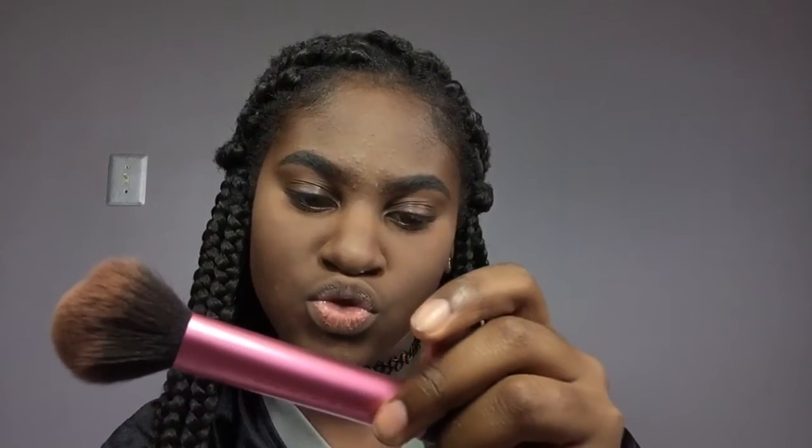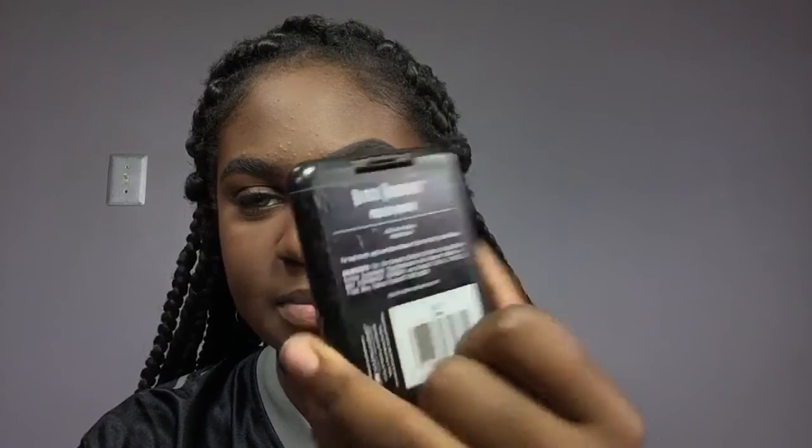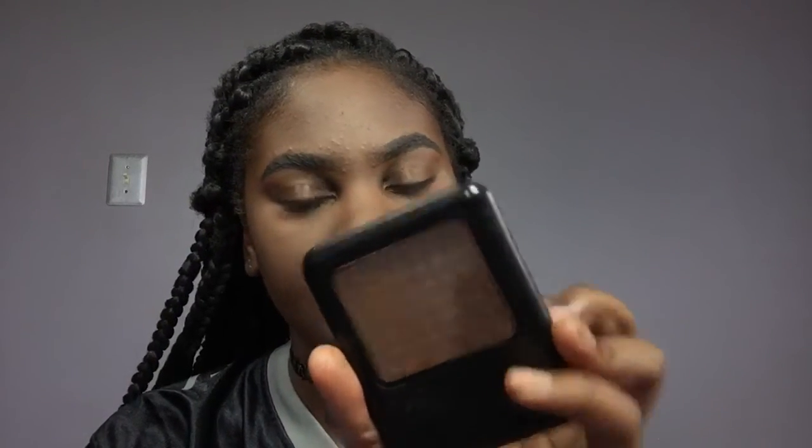So, yeah. Now brush away with the Real Techniques multitask brush and throw the powder away, and then I'm going to also apply powder to the rest of the places I didn't set. I'm going to set it with this powder, which is the Black Radiance Pressed Powder in Ebony.